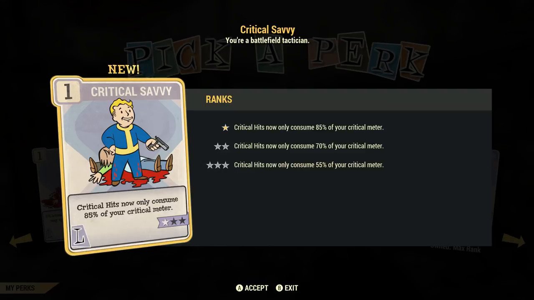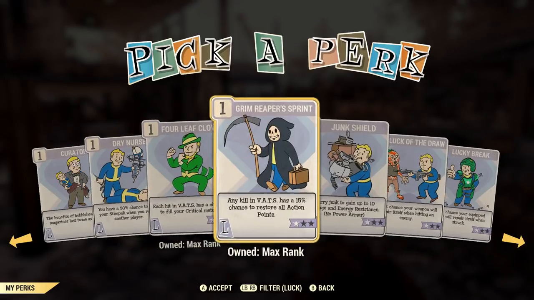Instead, the system now is that using a critical doesn't actually use up your entire critical meter. At level 3, that's only... Okay, we've got to be having that. Basically you can have almost two criticals for the price of one. Yeah, that's very, very good indeed.